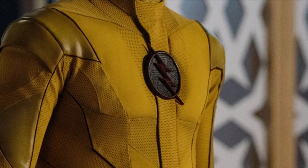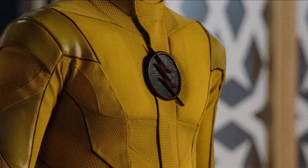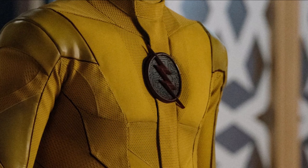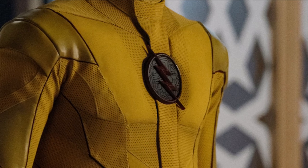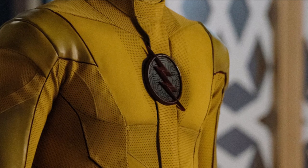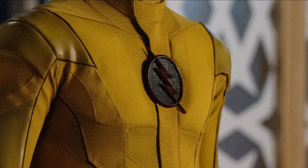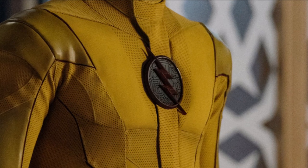Now, I have no idea how Barry in this case actually gets the costume, but we were talking about this yesterday. I think there is a chance that maybe in his Flash ring or his Reverse Flash ring, he uses it, and instead of his normal costume coming on, it's in fact his Reverse Flash costume. But yeah, it's just crazy to see Grant actually in the suit.